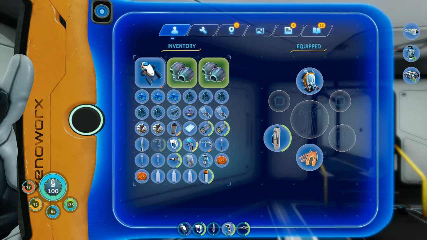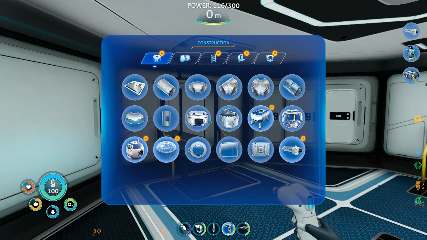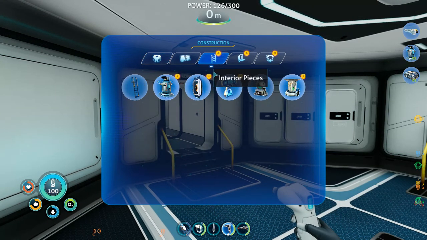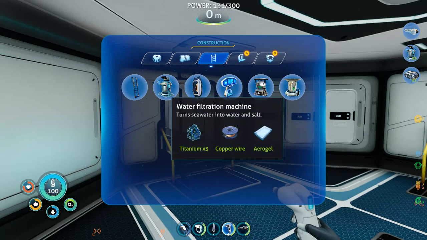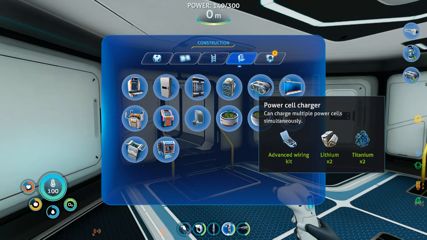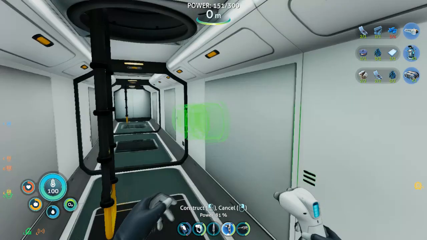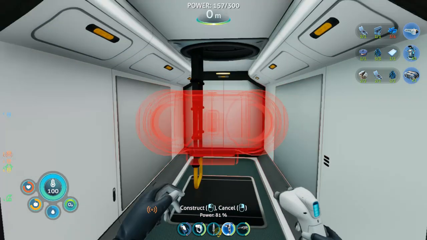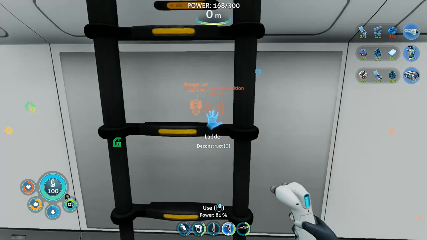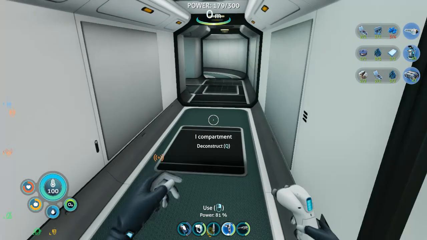builder. It's been a minute. Let's get cracking, though. Okay, so where was my... Okay, filtration station. There's that. There's the power cell charger. So I think I'll probably keep this next to my battery charger. Okay. Battery charger is over here.